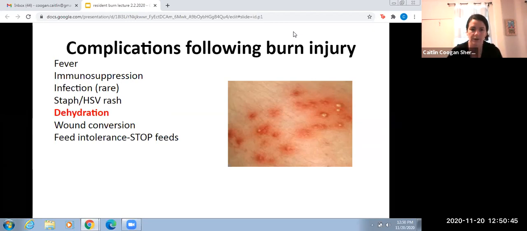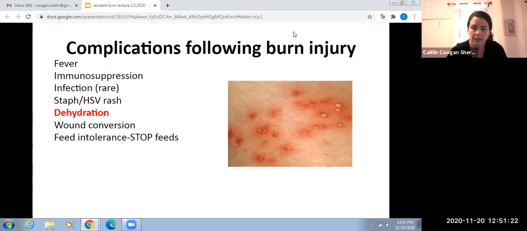This is a moist area we're keeping moist for a long period of time, or HSV rash, which is what you see over here. A lot of moisture for a long period of time is an area where that kind of stuff grows. Sometimes even taking the dressing off, giving them a soap and water bath, and giving them a break from moisture for a couple of days will clear that up. Otherwise, the kids will start with a topical antibiotic like Bactroban, Mupirocin, and then we'll see how that goes. Most of them do not require oral antibiotics for that.